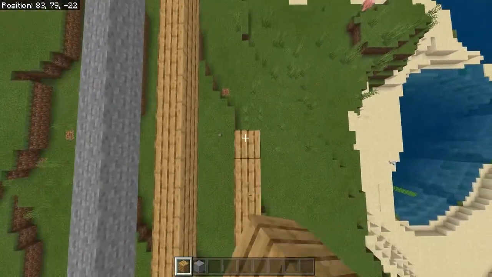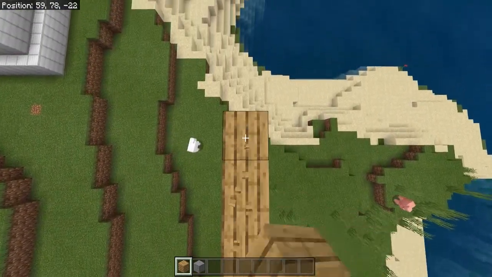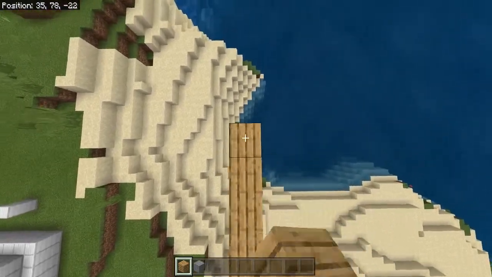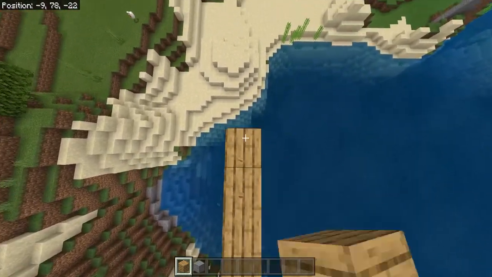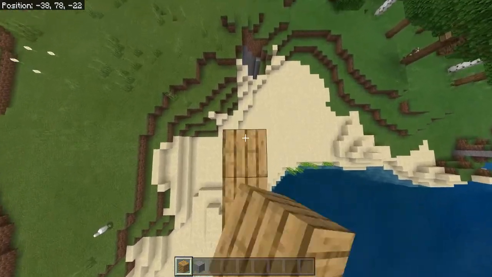So there we go, I got it right here. And as you can see, while you're doing this, it's really easy. You're just either gonna want to hold the space button or the A button or whatever it is on PS4, and you'll be sprint bridging, just like that. This is the fastest way to bridge in the game, and if you see somebody doing this in game, they're probably a really good player. But yeah, this is the perfect way to bridge.